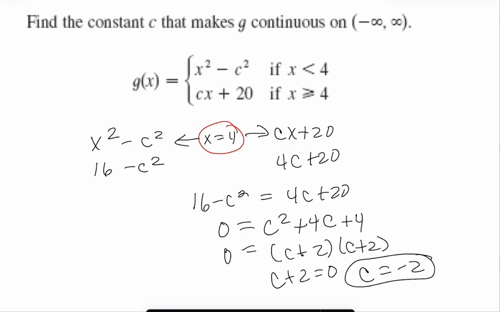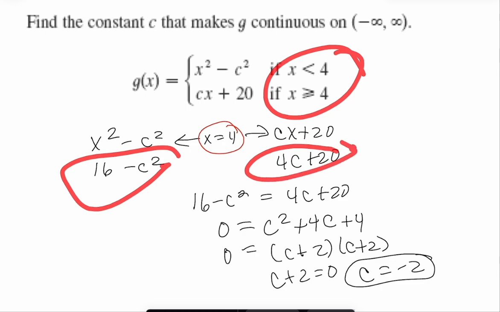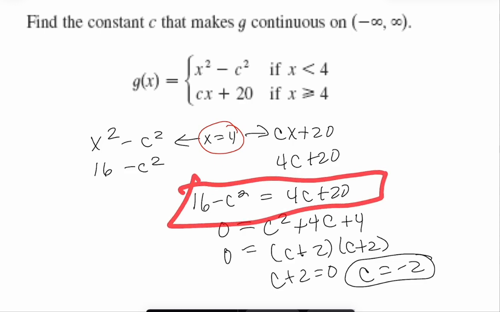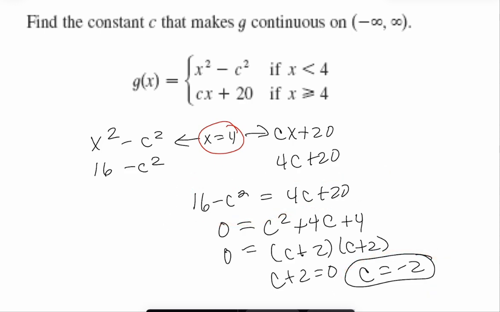So that's all that's saying. Okay, when x is 4, that borderline, what c value would make them match? So we have to make a match. And so all you do is you plug in the border value first, and then you're going to set those two things equal to make their heights equal. And that occurs when c is equal to negative 2. Makes sense? Maybe a little bit. Okay.